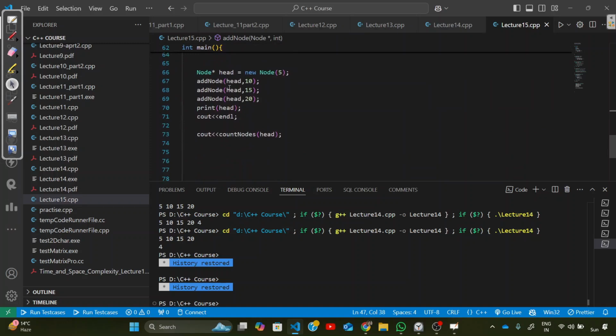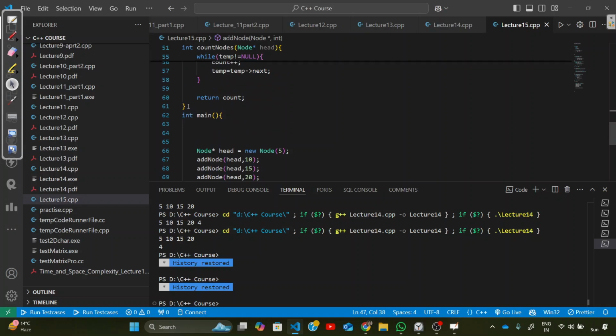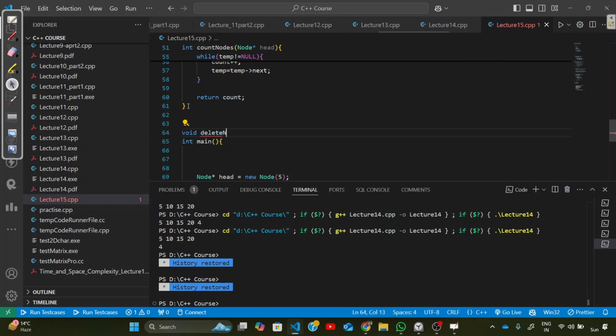Let's try to write the delete operation. So basically we don't need to return anything. Basically void delete, not delete, I should write deleteNode because delete is already a reserved keyword. So deleteNode. So from last also I should specify from last. So let's say I don't need to pass a parameter also because we already know we have to delete from the last only.